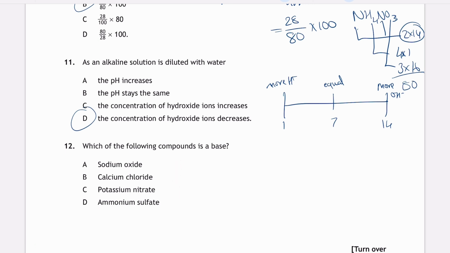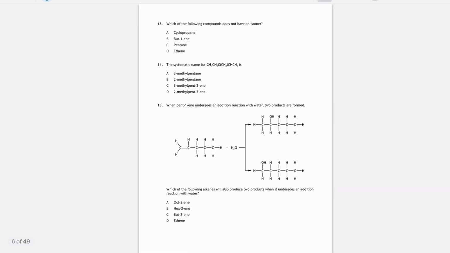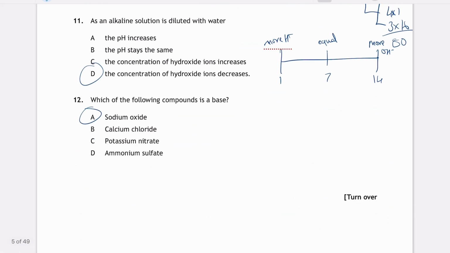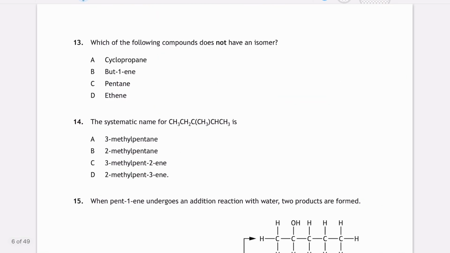There's also a rhyme for this one here. Bases, they're so great. Oxides, hydroxides, and carbonates. So anything that's a metal oxide, hydroxide, or carbonate is a base. So then that gives you your answer A. All of the other things I should say here are salts. The things that end in like ate or ite or chloride or bromide, any halogenide is a salt if it's got a metal at the front of it.